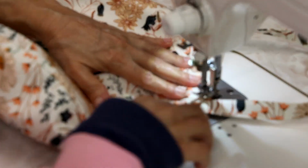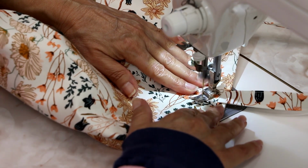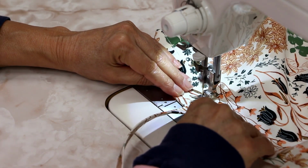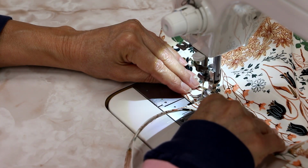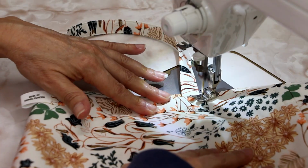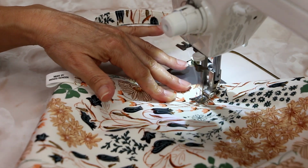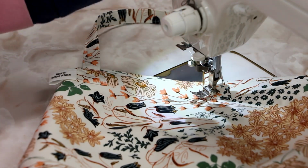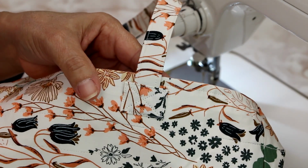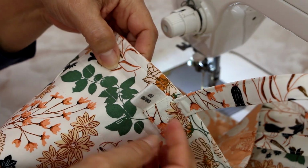Now do a line across. And another one. And that's it. That's the way they look. And I put my tab, my label, because I forgot to put it in here.